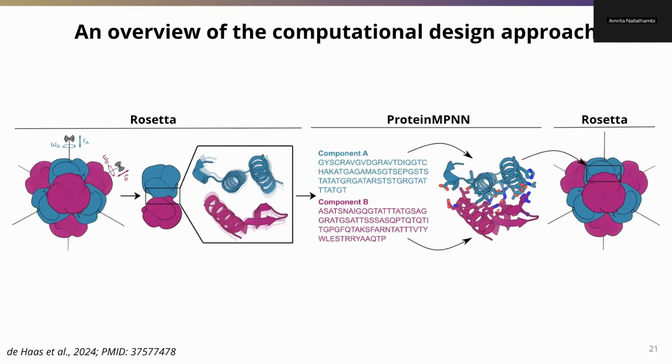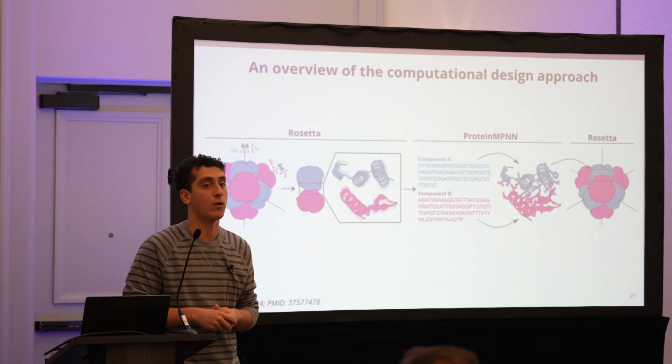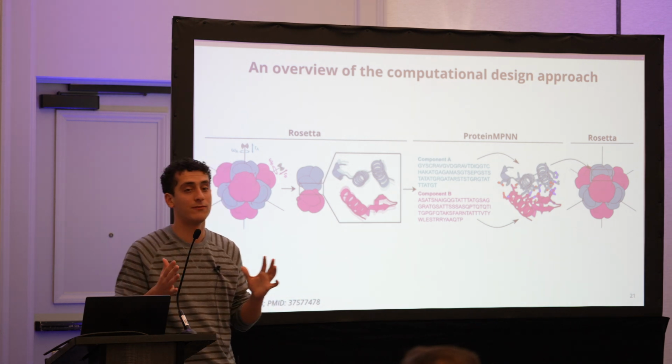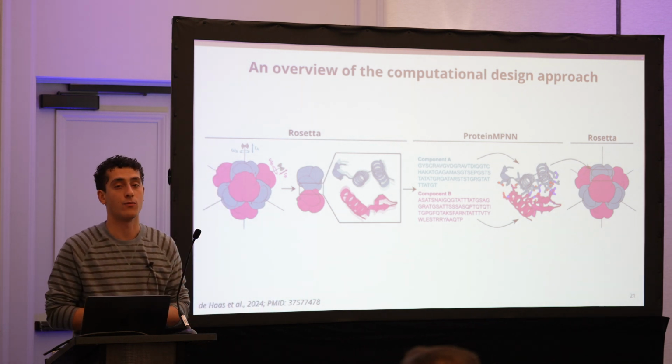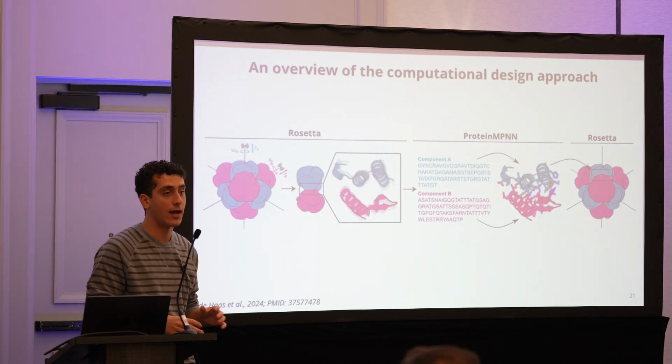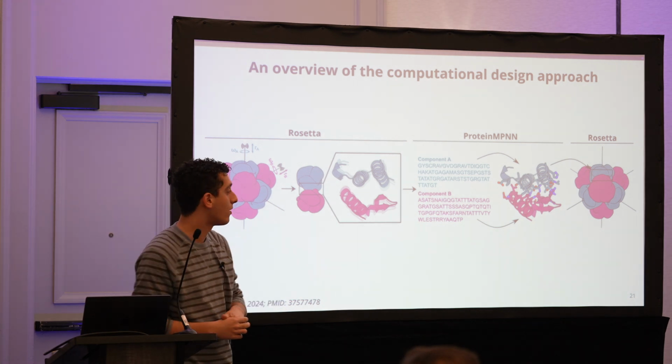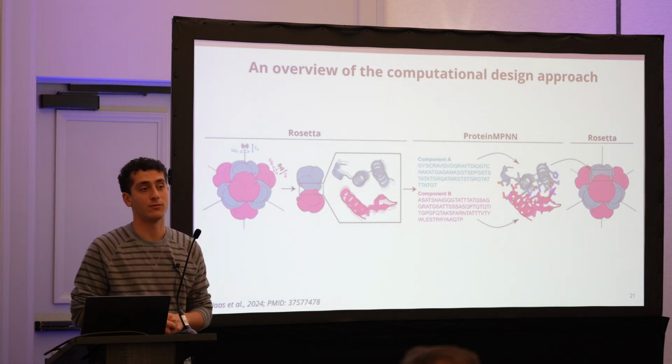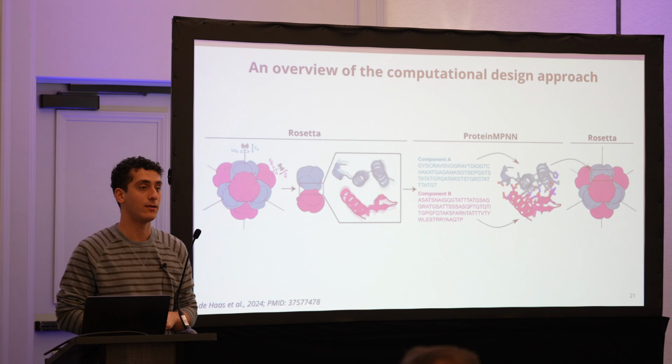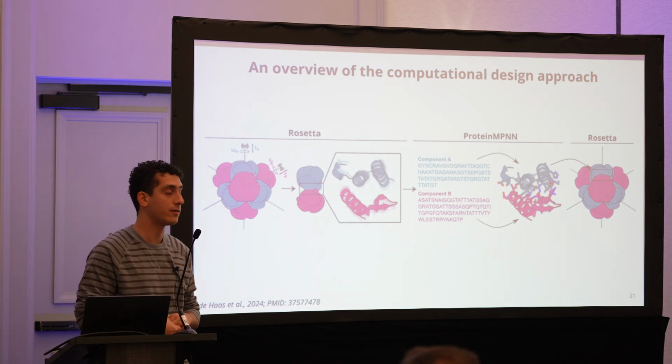And then at the end, we take those new sequences, and we usually use Rosetta to score them and get some sort of energy value from each of those. Then we use that to identify our top-ish hits, although I'll say most of the time, the best way to do it is just to look at them and decide which ones you want to move forward with.